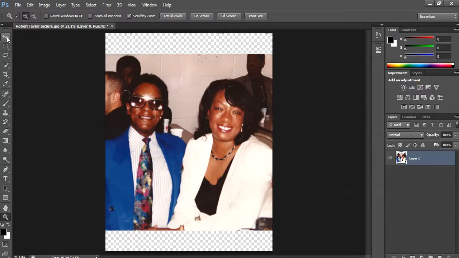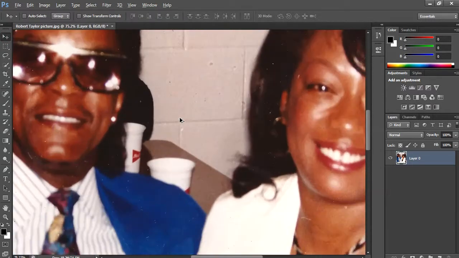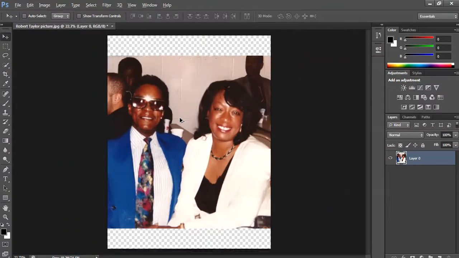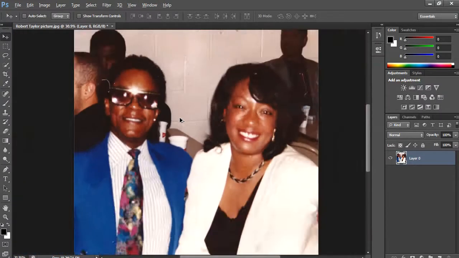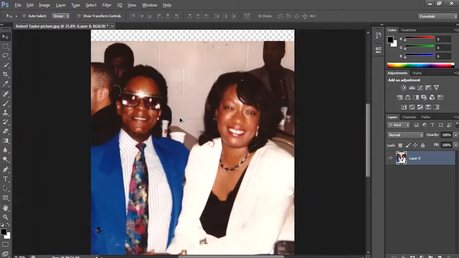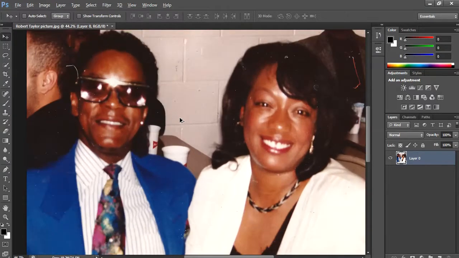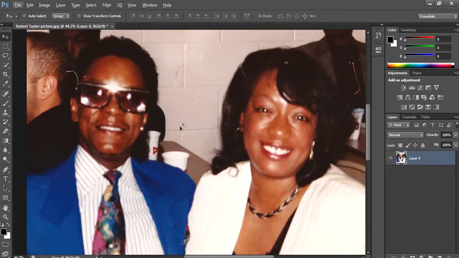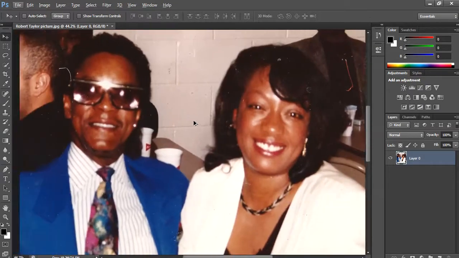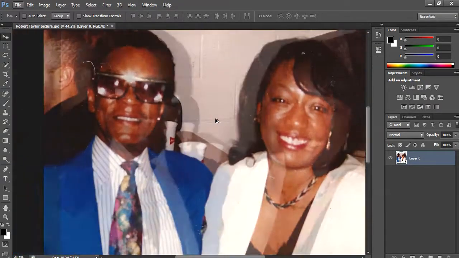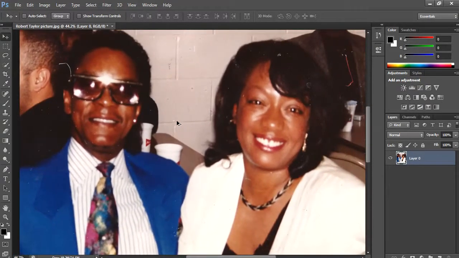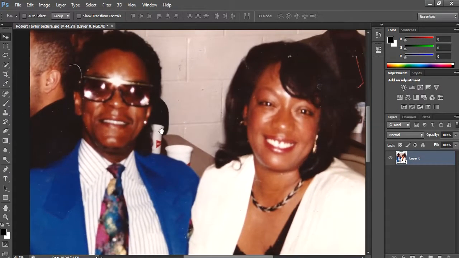But first you want to change this to the move tool. If I hold Alt, then I can zoom in, and I'm using the scroll wheel on the mouse to zoom in and out. Now that I'm over here, I'm going to hold the space bar. With the space bar, you see how I get this little hand? Now I can move this photo however I need to. So there's that to begin with.